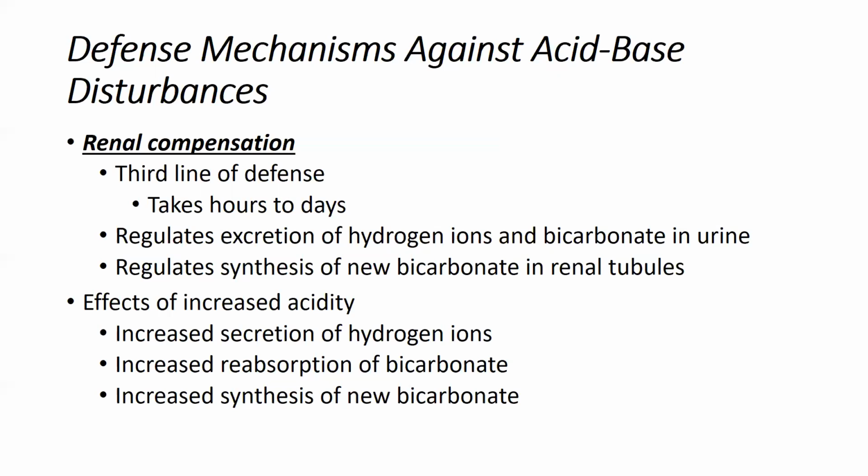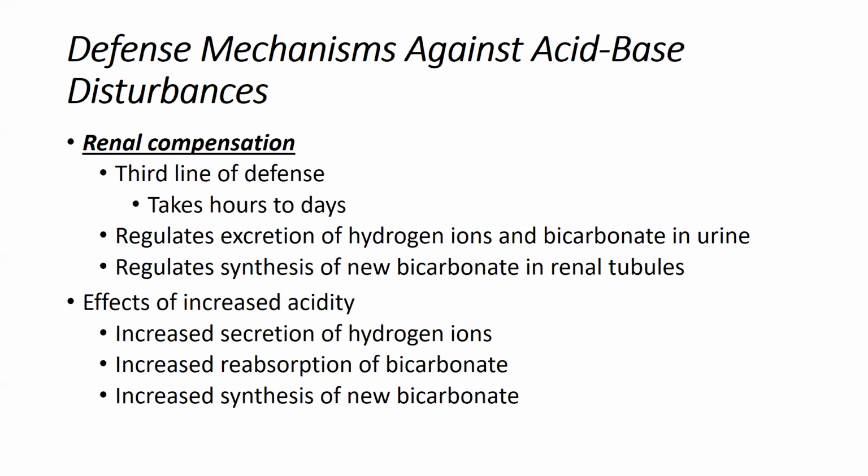a situation where, again, we have an acid-base disturbance that's starting in the lungs, and the signal is sent for the kidneys to compensate. We can either regulate the amount of hydrogens that are secreted, right? We can either increase or decrease the hydrogen ion that's secreted into the urine, or we can increase or decrease the amount of bicarbonate that's reabsorbed. Okay, we can also regulate the synthesis of new bicarbonate in the renal tubules. We'll talk about that pathway. But basically, the kidneys will chime in to help correct that acid-base disturbance that started in the lungs.